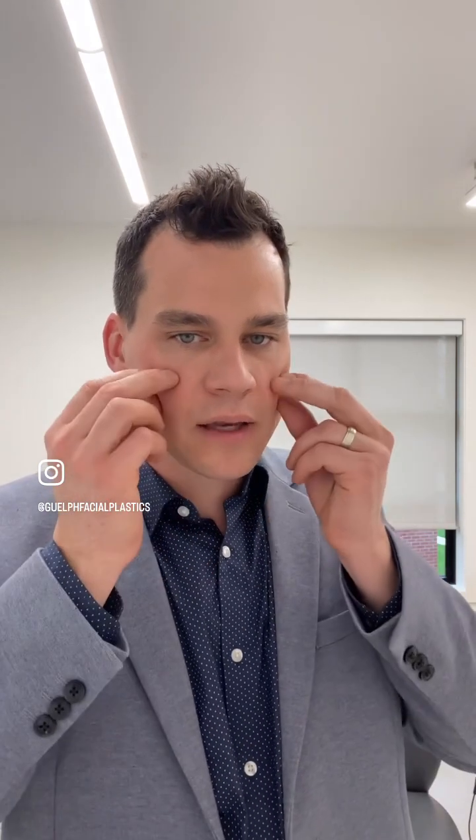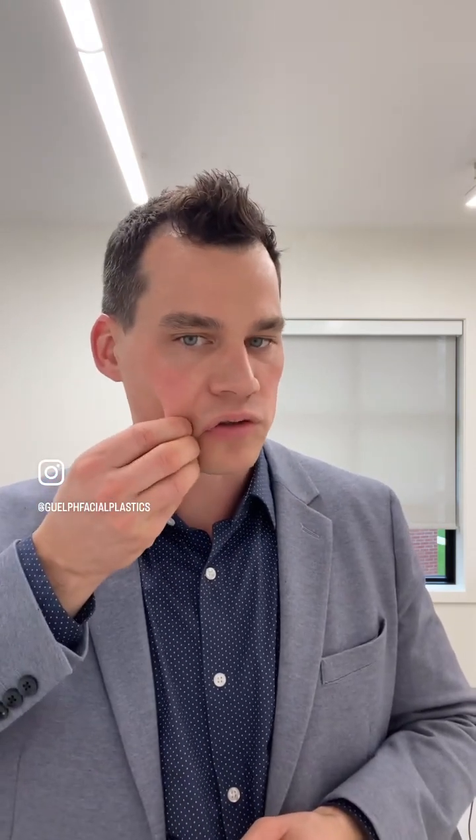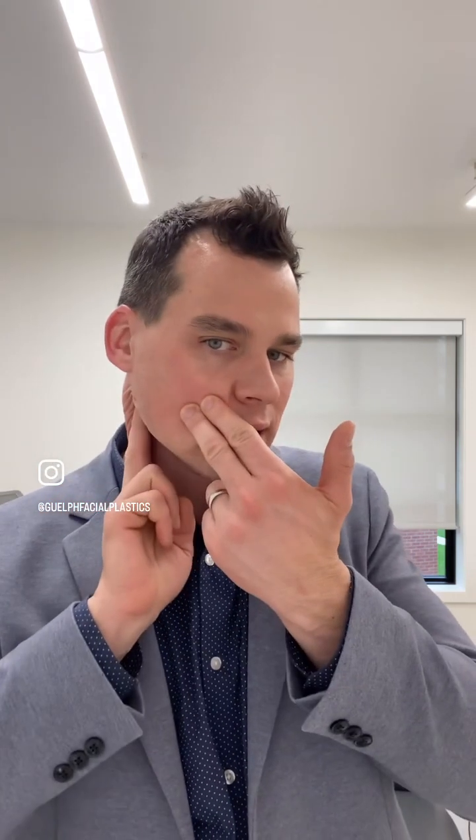So the reason why I say most people aren't a candidate, if you're in your 50s, 60s, 70s, and you're thinking, I just want a neck lift, if you have any sort of jowl forming, any sort of descent of your mid-face or your fat here with deepened nasolabial folds, and we just do this, what that really sets you up to look like is kind of like a hound dog. You're gonna have still drooping cheeks that are low and a tight neck, and that's not gonna match, and it's not gonna look right.